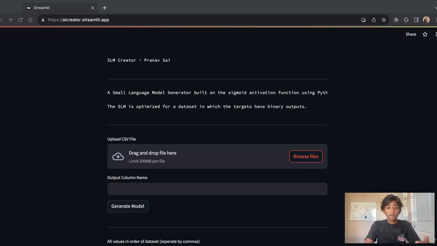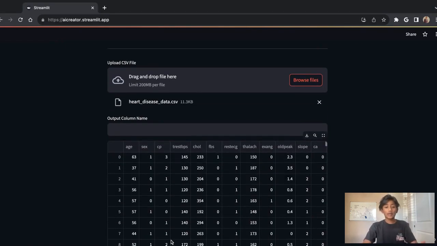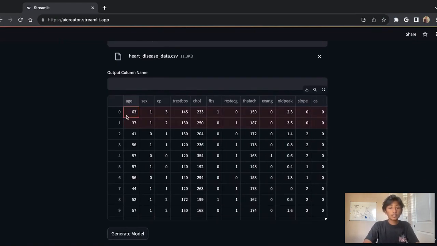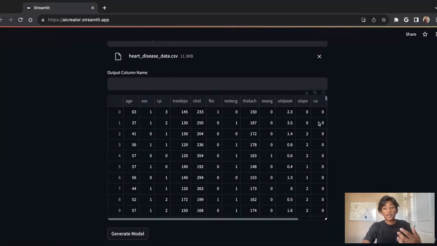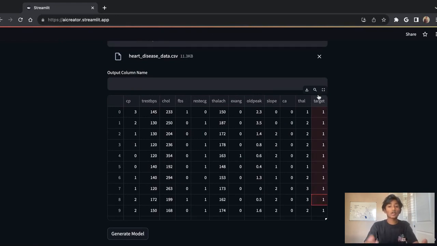So if we go to our heart disease prediction, which is already an app that I've created at hearthealth.streamlit.app, if you want, you can try that out before you use this application. But basically, this is one type of data set. It has a bunch of different parameters like age, cholesterol, right, slope, right, and finally we have this last column, which is our target.